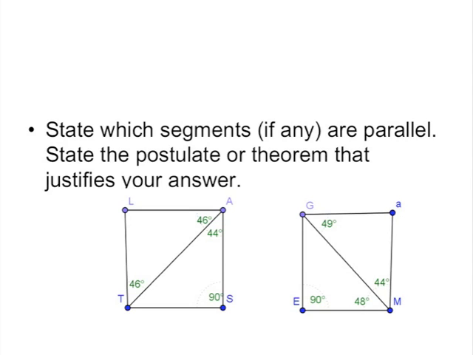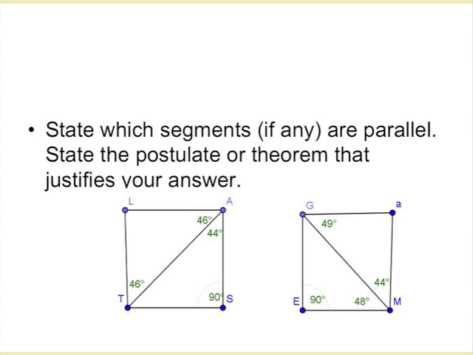Okay, in the next one with LAST, if I look for some congruent angles, I see the 46s. So if I start tracing out the 46s, I get a triangle which has no parallel lines. So that's not helpful. I don't see any other congruent angles right away or any supplementary angles right away. But there is something going on here. So what can we do here?